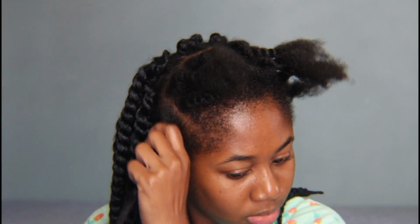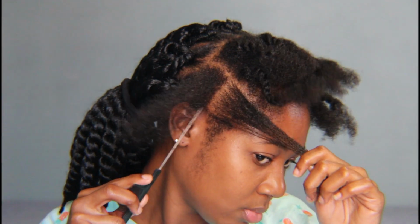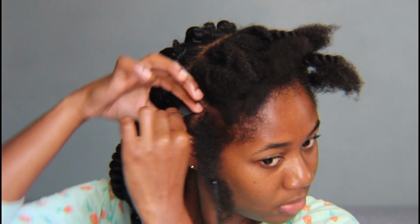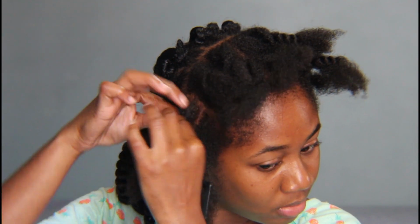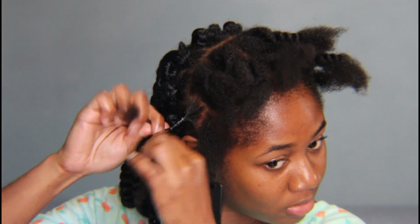Now we're on to the front, and I will be going in and sectioning out my hair and making it neater, and then I'll just go in with my edge control to the base to lay my hair down and make the partings neat. So here guys, you will see that I will twist all the sections, but just the pointer. For extra security, I should have braided my hair down just a little bit and then twisted out the ends of my hair.